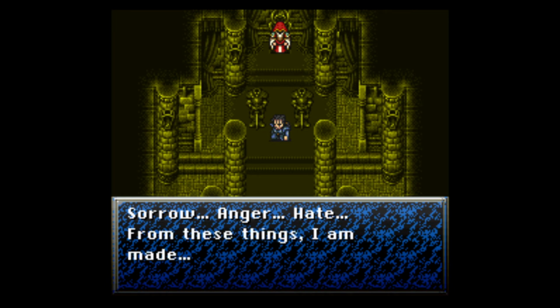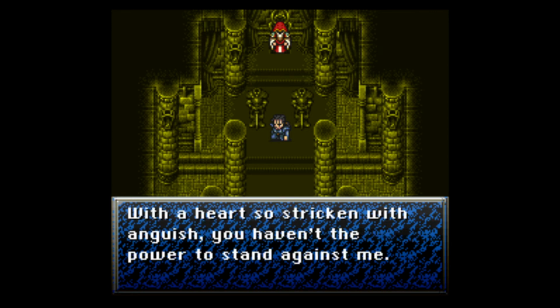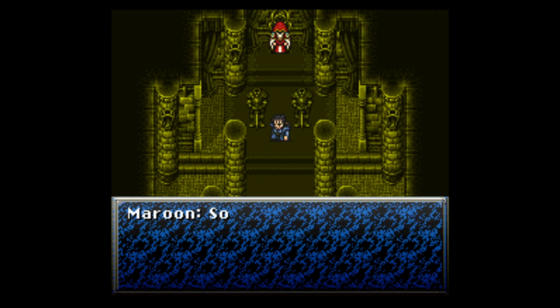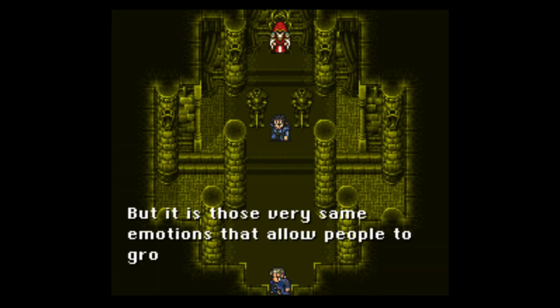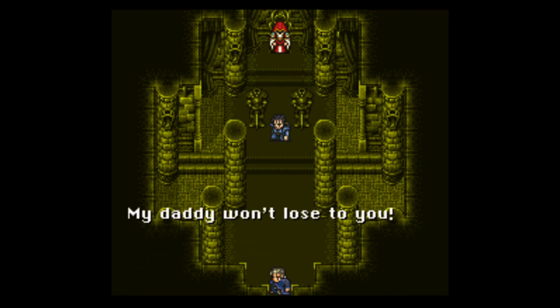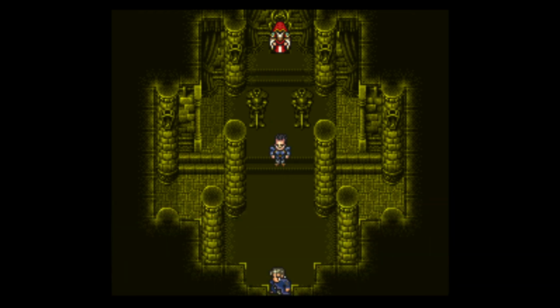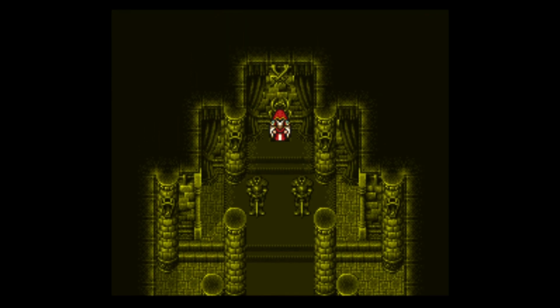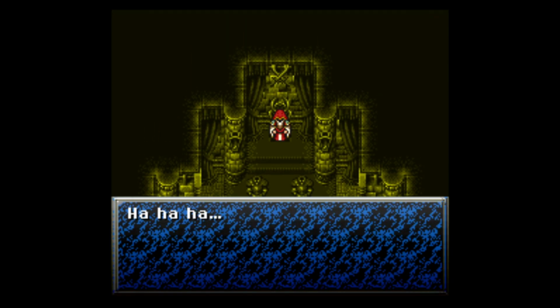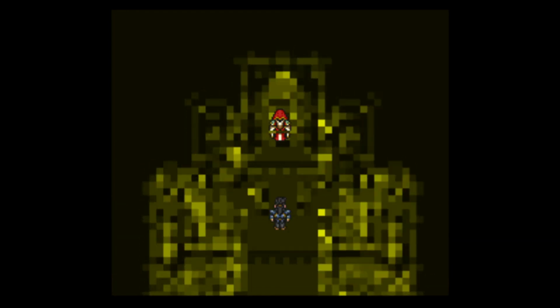Sorrow, anger, hate. From these things I am made. You despair at your own powerlessness and ceaselessly blame yourself. With a heart so stricken with anguish, you haven't the power to stand against me. Sorrow, anger, hate. How could I let this happen to me? But it is those very same emotions that allow people to grow stronger. My daddy won't lose to you. Elaine, Owain! Is everyone unharmed? My cowardice put you in danger as well. Ha ha ha! Eternal happiness could have been yours had you stayed in this dream realm. Now, however, you shall become a part of me.